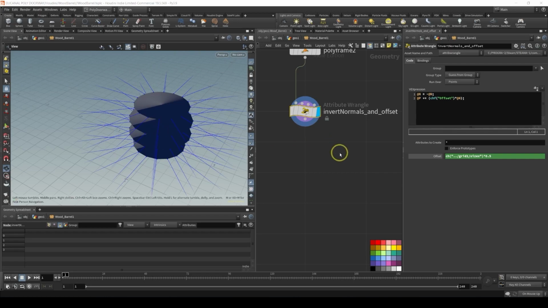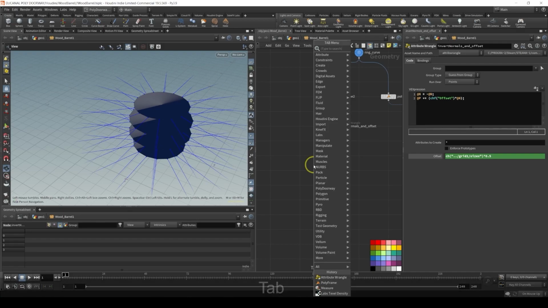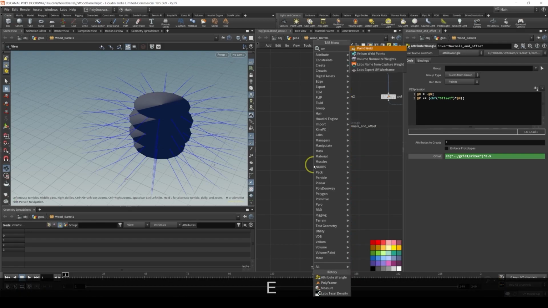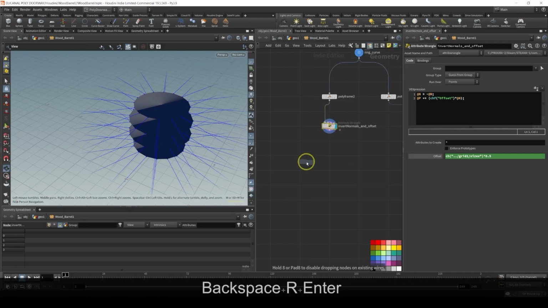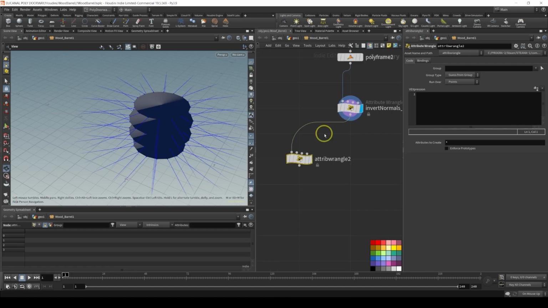now we are going to create some styles for the placement of the bolt. Let's grab a wrangle node. First, let's create a little expression to remove some points along a step number.